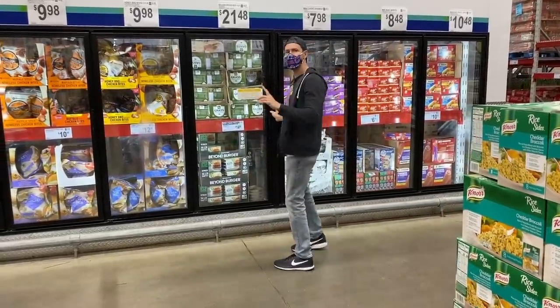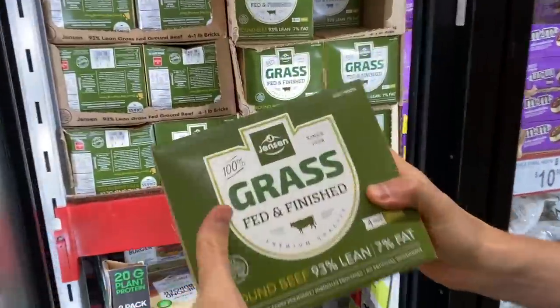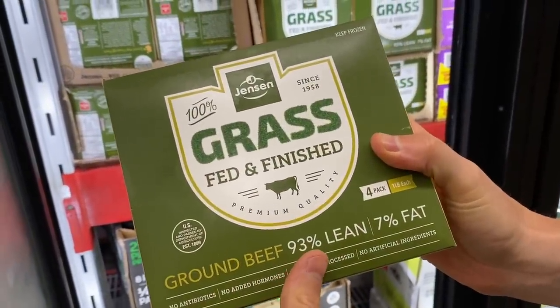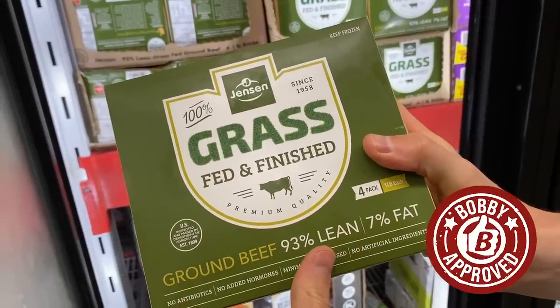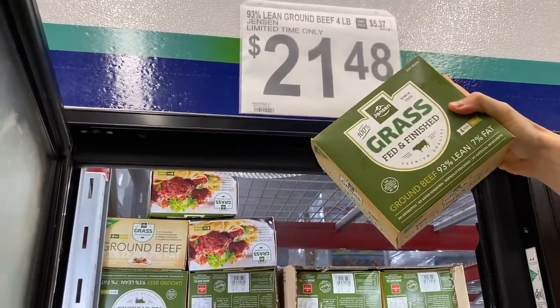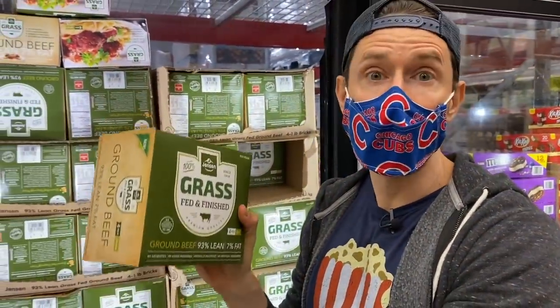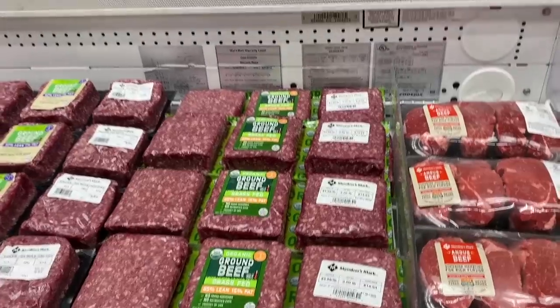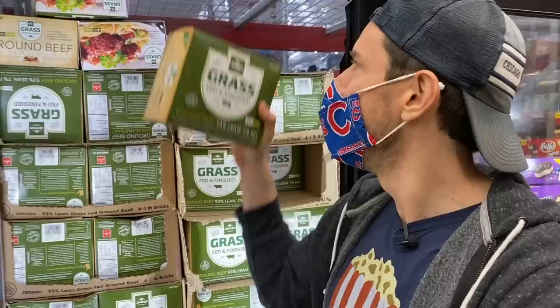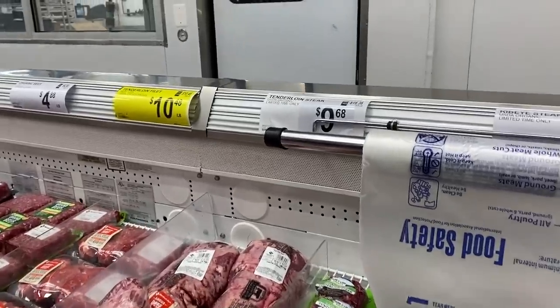They now have 100% grass-fed beef burger patties — 100% grass-fed and grass-finished. They are a little lean: 93% beef, 7% fat. I believe the ones at Costco are 80-20. The price is $5.37 per pound — the ones at Costco are around $3.80 or $3.90. I'd actually go to the fresh beef section; they have 100% grass-fed beef for under $5 a pound. I'd rather make my own burger patties. And they also have 100% grass-fed filet mignons over there, which Costco doesn't have. But if you need a pre-formed patty, there it is.